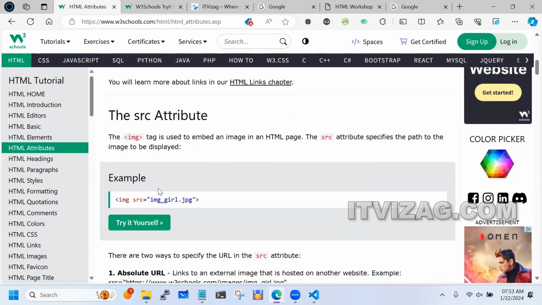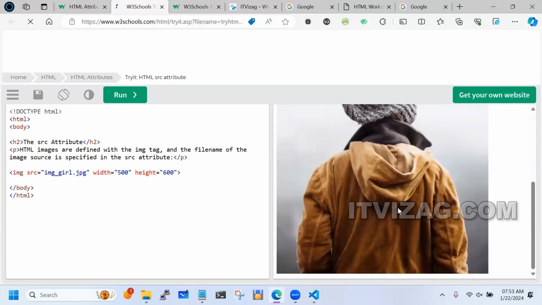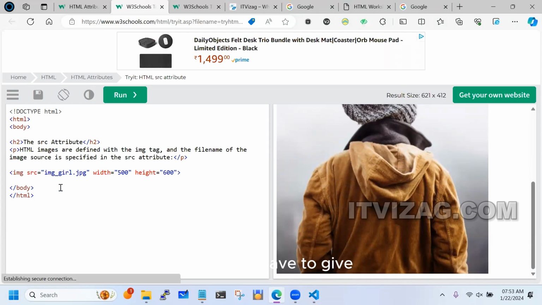And we have one more tag called the image tag. When you want to display images, you use this image tag. For example, try for yourself. See, this is the image of a person standing. If you want to change the person, you have to update this particular source file. SRC is nothing but source file. You can select JPG, PNG, bitmap image, TIFF, PSD, and there are many formats like SVG. You can use these formats to display images here.